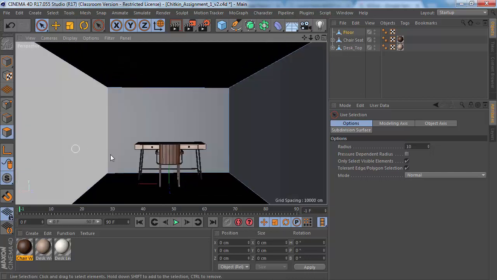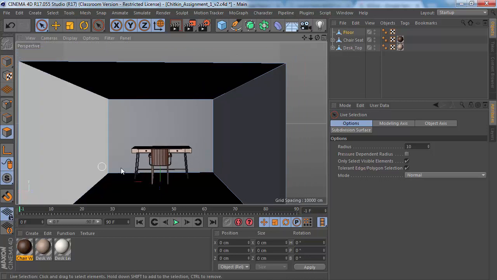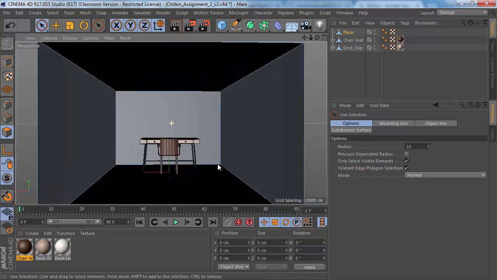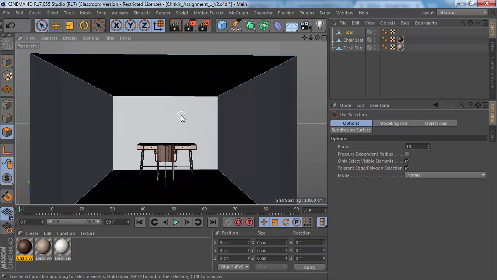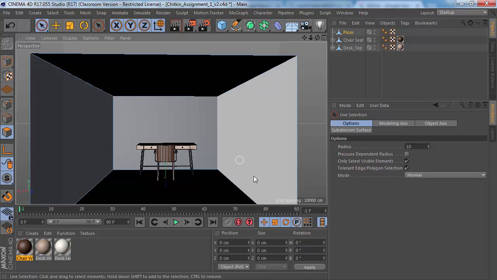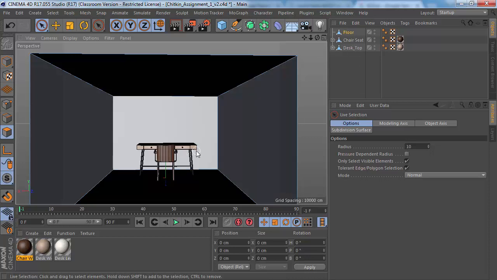So I can model a bookshelf, put it off to the side, or a bed, a lamp. I can make a poster or a TV, any number of other objects that I want you guys to make. In addition to what we've made here, I would expect one or two more other objects, at least one object of substance.